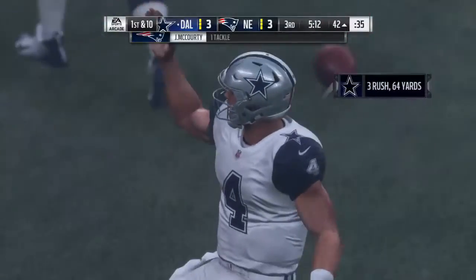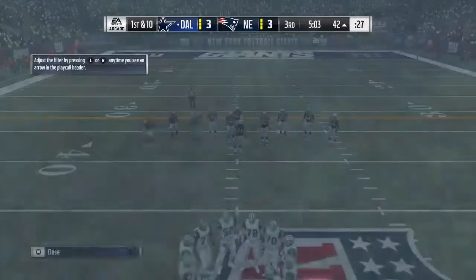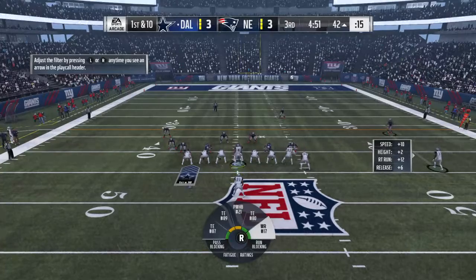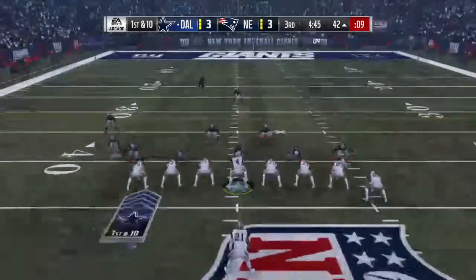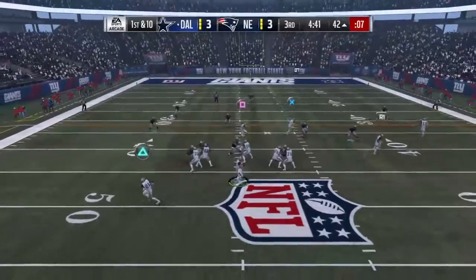Nothing open downfield. He keeps it himself for 11 and a first down. I think the last two plays really illustrate how difficult it is to game plan against this guy because you know he can throw the football. But how about his use of legs as well? What we call those broken plays, you can't account for them. Yeah, those two plays that you just mentioned, a microcosm really of how he can hurt you.